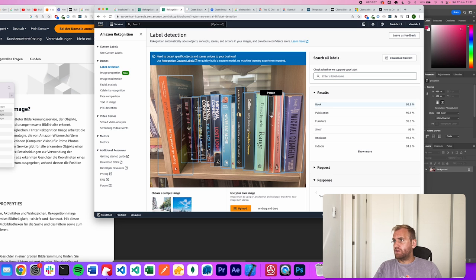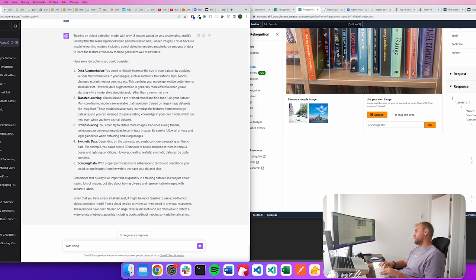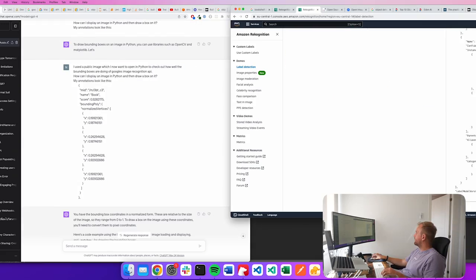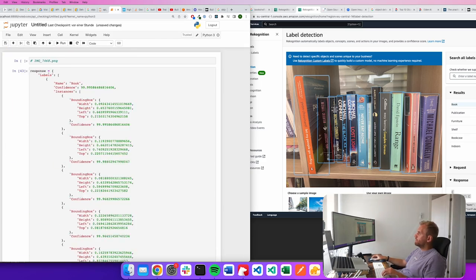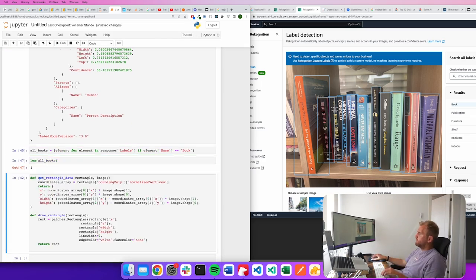Oh, this is giving me hope. This is giving me hope. This could work. Seeing this on the online demo is one thing, but I also had to make it work within my script, meaning I rewrote my Python script to fit the new API and tried out a few different photos.